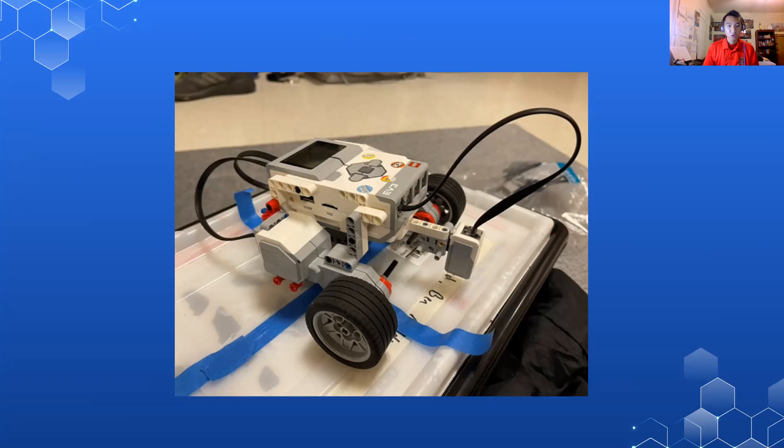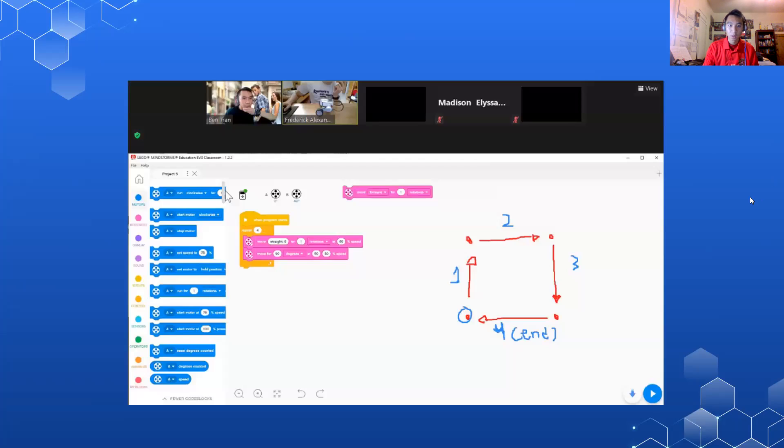Each week was leading up to a grand challenge at the end of the semester, which was our end goal. For our particular group, the grand challenge was to navigate an obstacle course. Here's an example from one of our meetings — in this one, we were working on getting the robot to move in a square shape, as you can see from the diagram to the right. We walked through the mindset with the student, because all the different nodes used for the coding can be kind of scary at first.